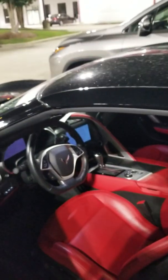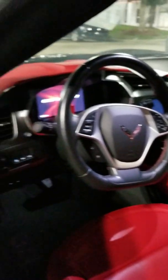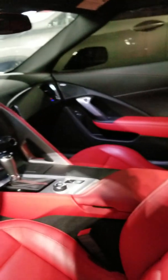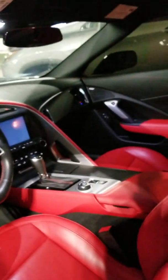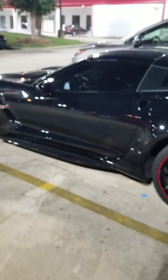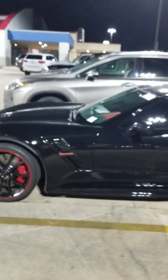Again, this is at Drivers' Way, so if you guys are interested in purchasing one of these vehicles, they're still all available. This one here is automatic, and this is the same car I have, but mine is a manual. I just can't see myself having a sports car that's automatic. But then again, we're entering a new era. I want to explain later on in the video why the Corvette people decided to do away with the manual and go strictly to automatic.